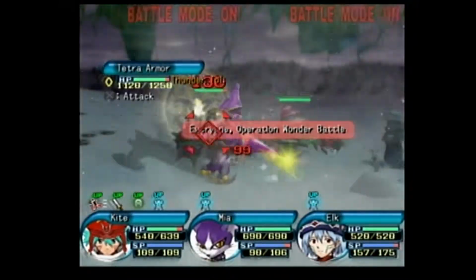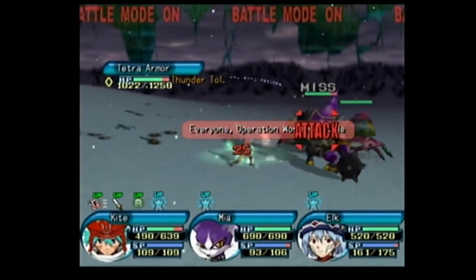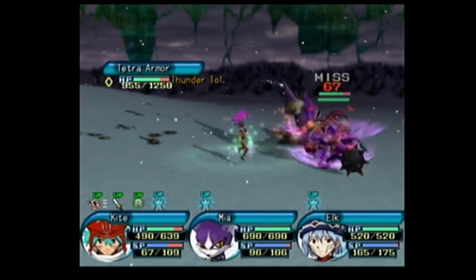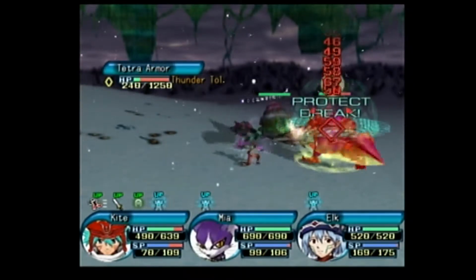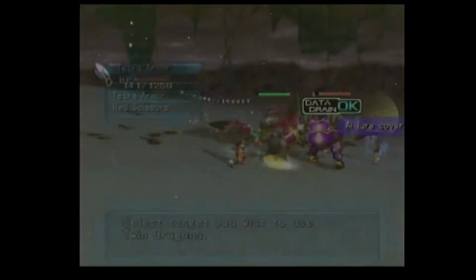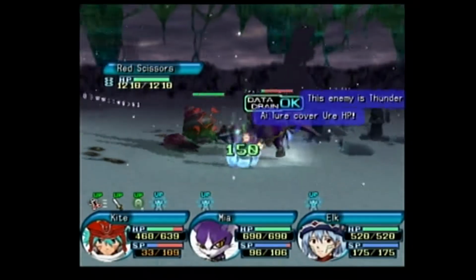I love the grunty foods. They are still just the highlight of the game for me. They're so good. So awesome. Twin darkness! Rep. Twin dragons! Low rep.